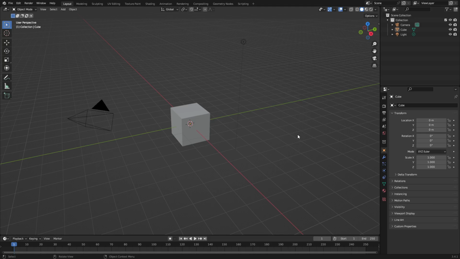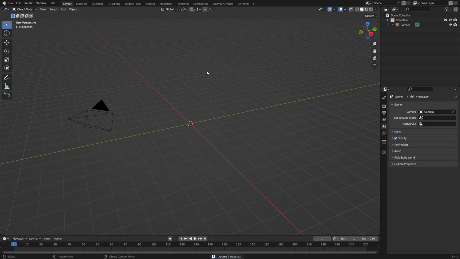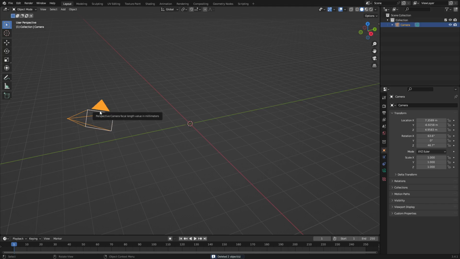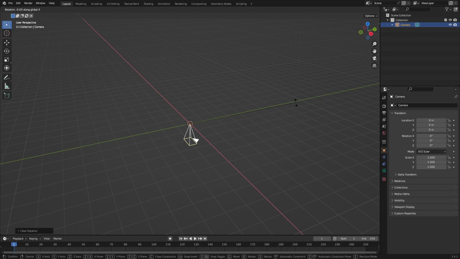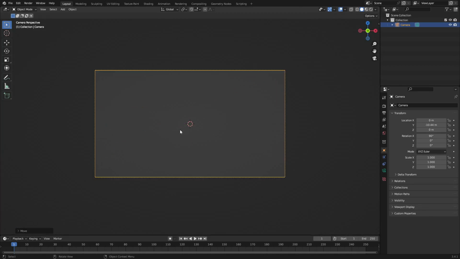I'm just going to click and drag a box over top of everything in our scene, and then hit delete on my keyboard to get rid of all that, because we don't need it. I'm going to select our camera by left-clicking it, and hit Alt-G and Alt-R to clear the location and rotation, then hit R, X, and then on your numpad, 90, and then left-click to confirm that, then hit G, Y, and move your camera backwards like that, left-click to confirm, and hit 0 to go into the camera's view.